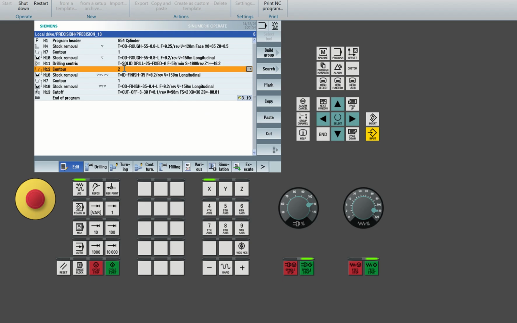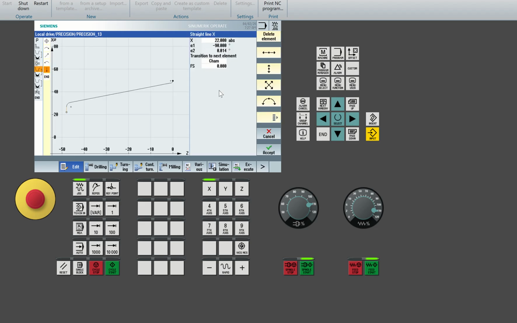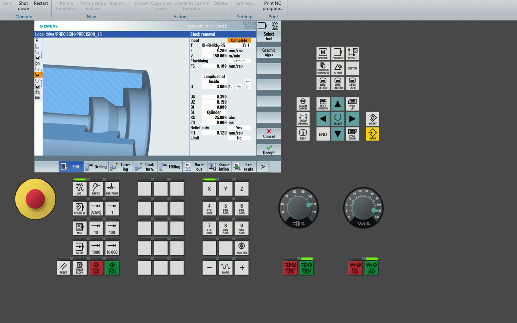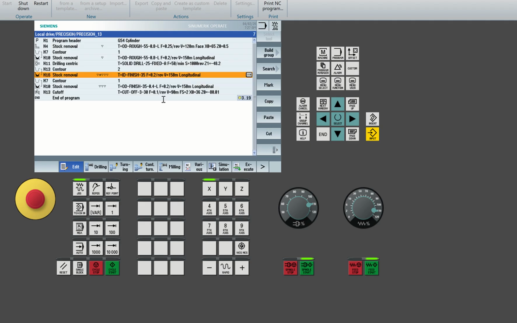Yes, I can do now a second contour. For example, internal now, this second contour. My starting point, you see how it looks like. Then the third, and now internal turning. You can see even the tool here. I'm writing it ID, internal diameter turning.